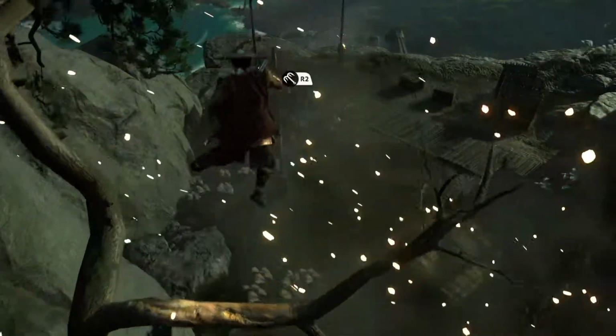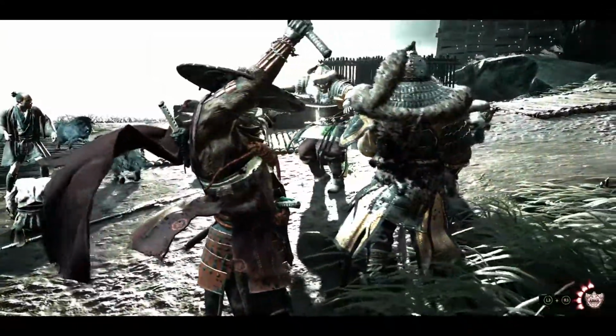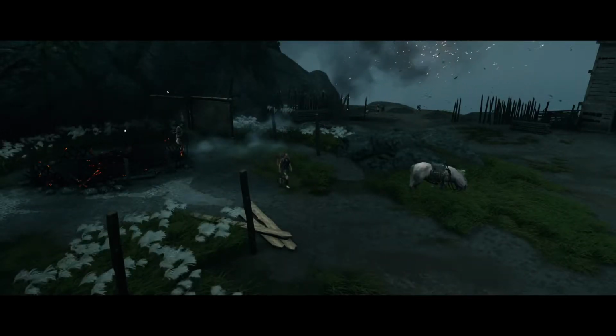Let's see. Alright, now ghost stance. Gonna go and get the shaman. Alright. And... this guy. And now the puppies. Sorry, bros. That should be it. That was pretty smooth, I'm not gonna lie. I didn't get the full stealth clear, but close enough.